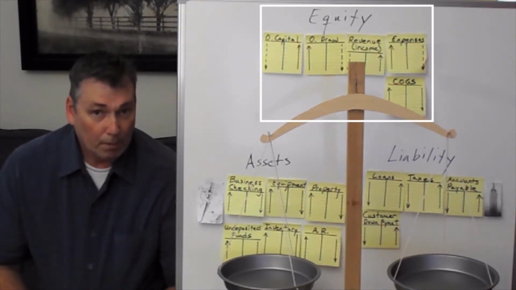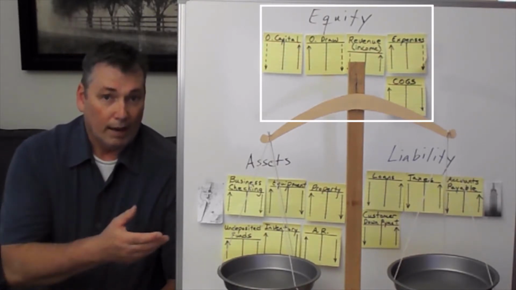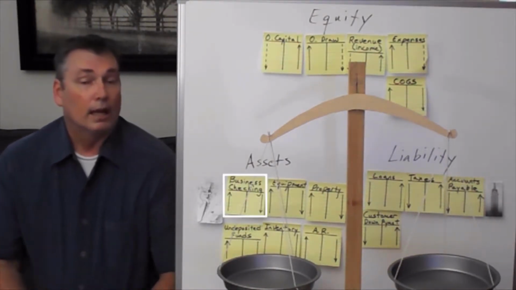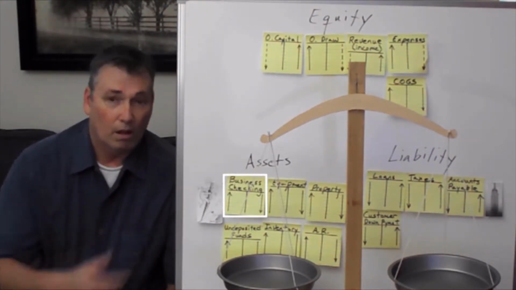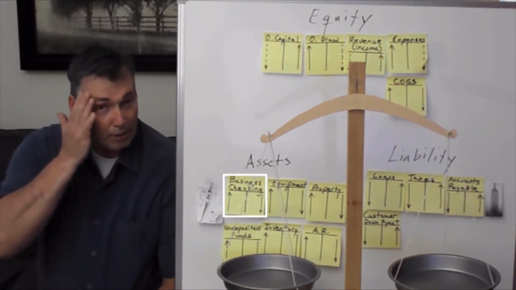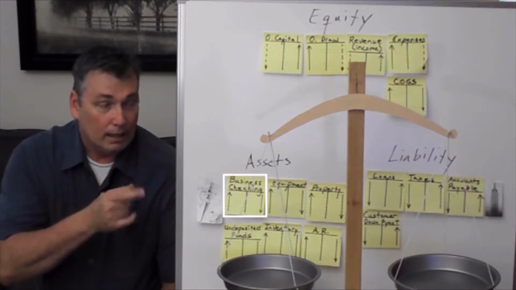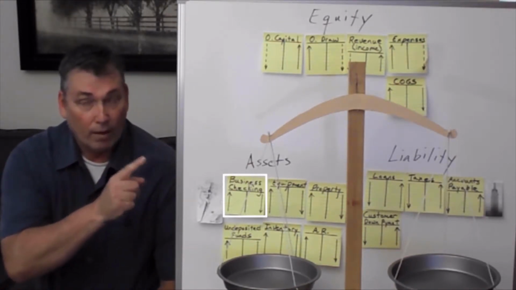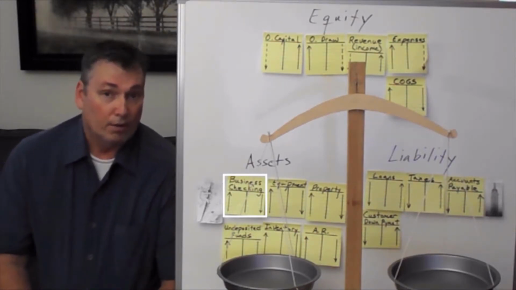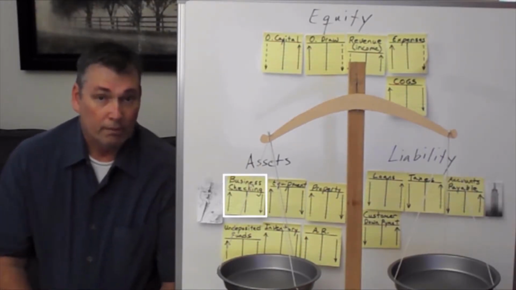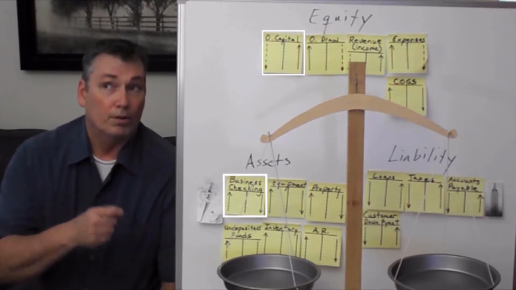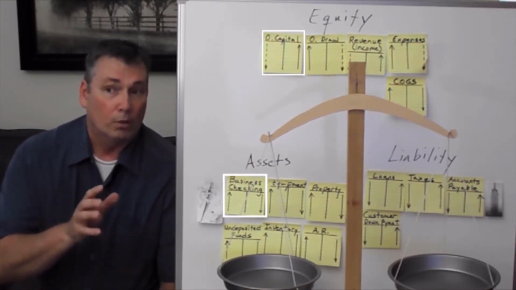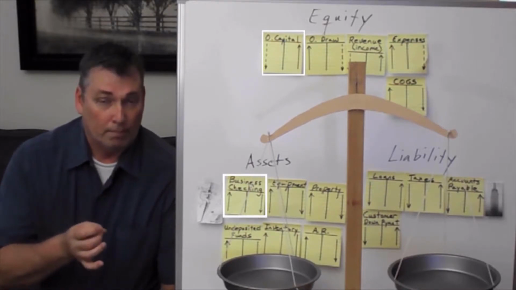Is there a way to remember those? Well, you're going to have to use an anchor, this business checking account. It's the one, you could also call it your cash account if you're operating like that, but it's a good one to anchor to when you're trying to figure out what's what up above. For example, if you're putting money in, owner's capital is another way of saying owner's equity. It's the same thing. QuickBooks uses the word equity.